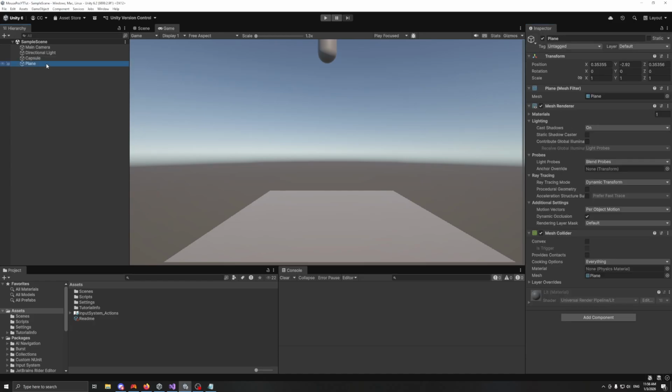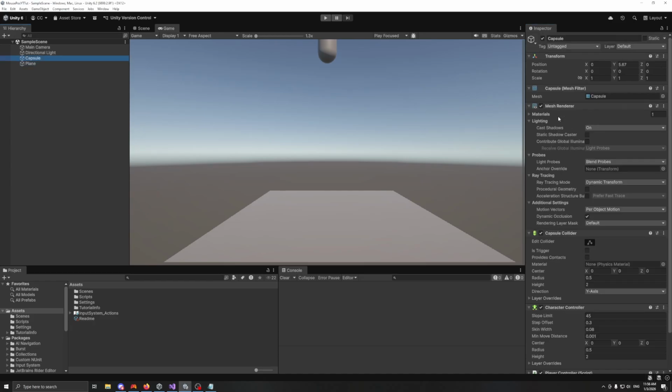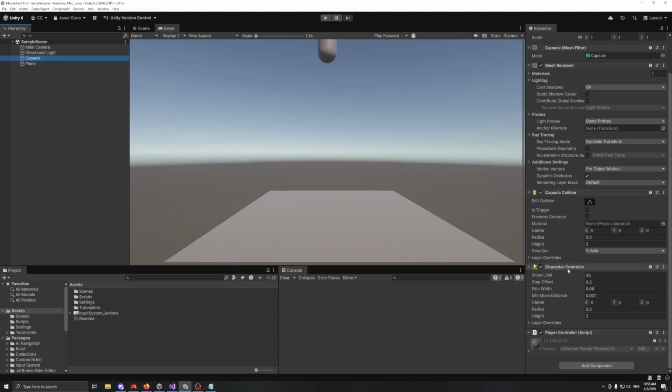I've already got my scene set up here, but I'm going to show you what I've done. I've got my capsule. Everything here is basically the same. It's just hanging out up here. It has a collider. I added a character controller to it, so what you want to do is come down here, search character controller, click that component, and it will just add it for you. I haven't changed any of the default values in here.